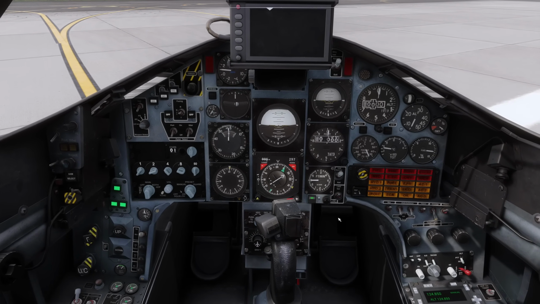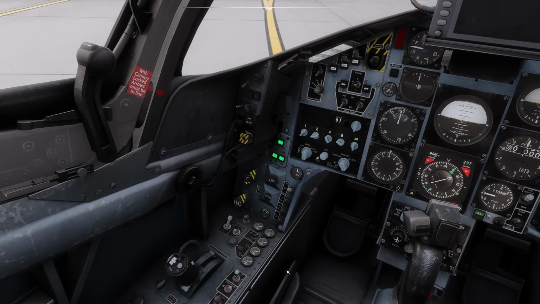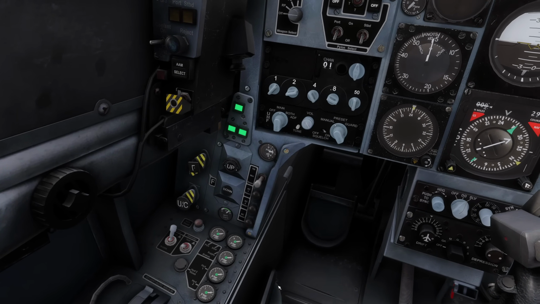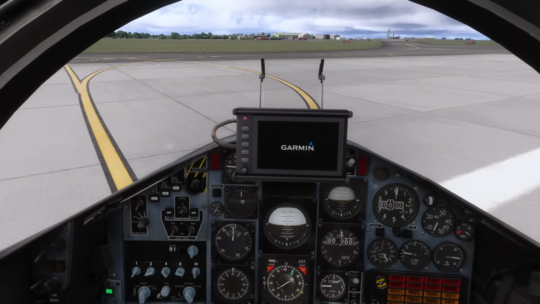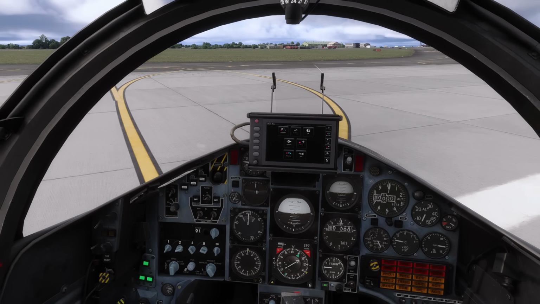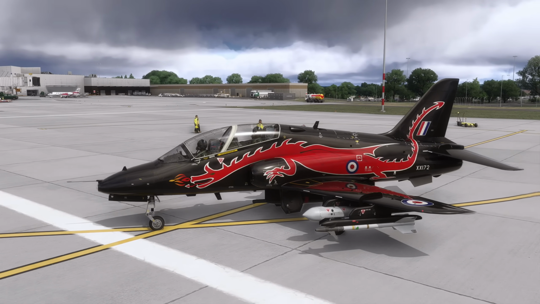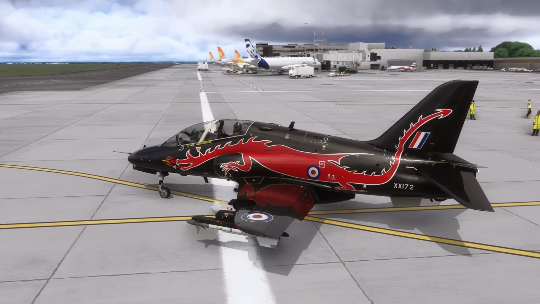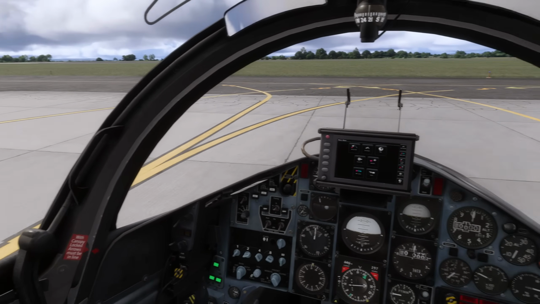Right, taxi light on. And let's get out of here. I've probably forgotten something. Ah, flaps. I always bloody forget the flaps. Flap gauge here. There we go. Got some flaps. Love it. And the GPS. I told you we'd forget stuff. Look at that dark cloud. That's so cool. Unbelievably cool.